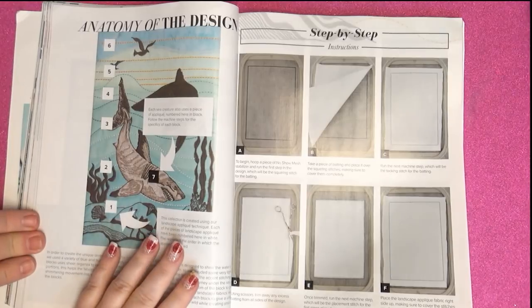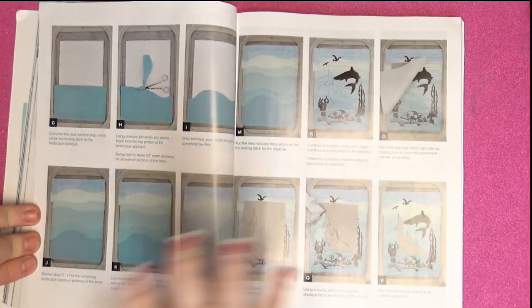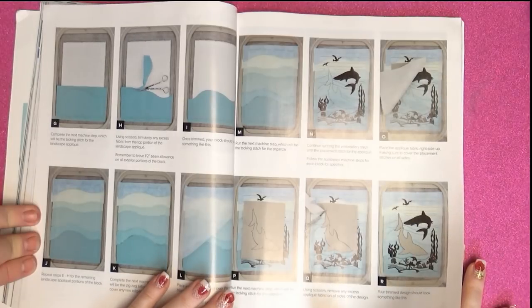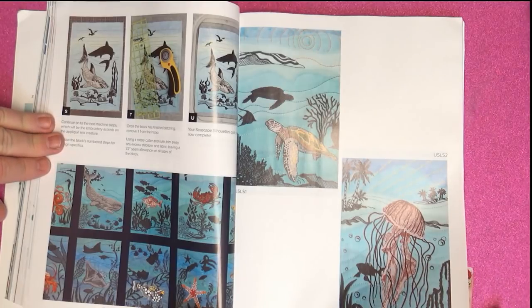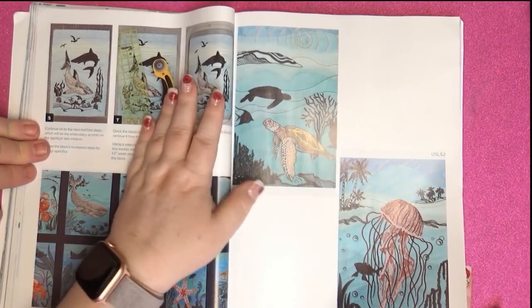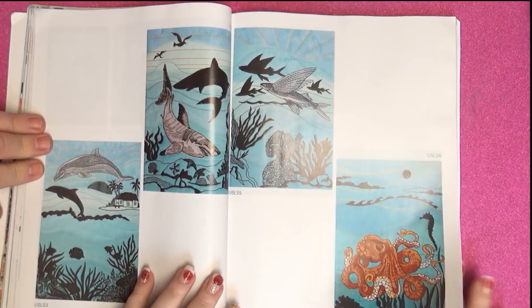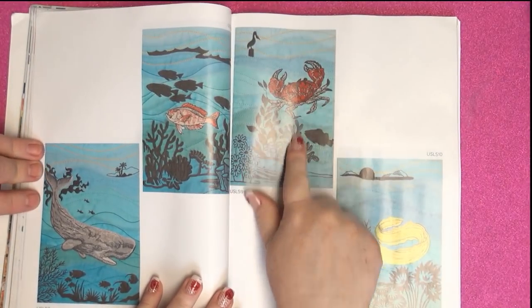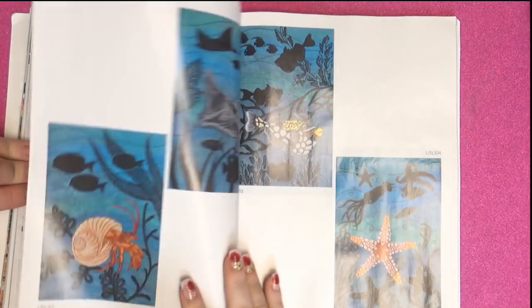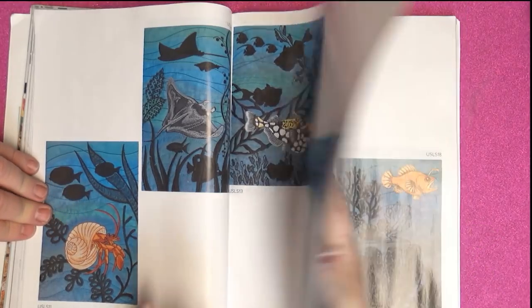That gives it an extra dimension. See all the wavy stuff — it's the same technique as the landscape, everything that we've seen that I've done, but it's for the sea, the ocean. It's awesome. I think we should work on this. That would look great hanging in the living room. Oh, the turtle is so nice — see there's turtles swimming around. I really like it, that's amazing. I think I like Mr. Octopus too. Eel — wow. I know, that's what I keep saying. It's like artwork.